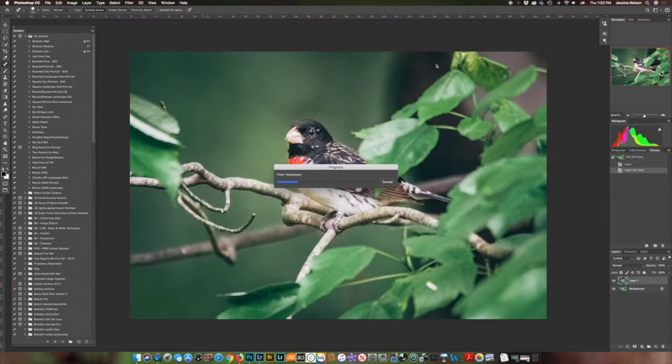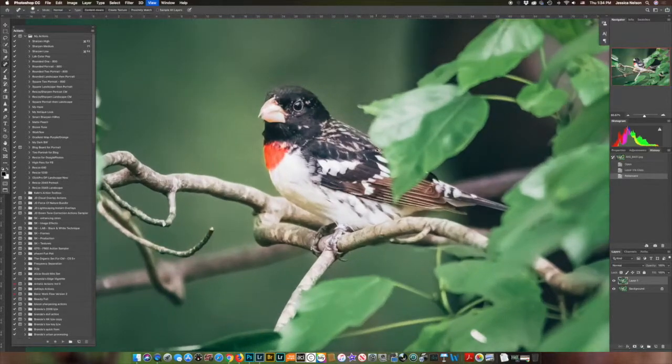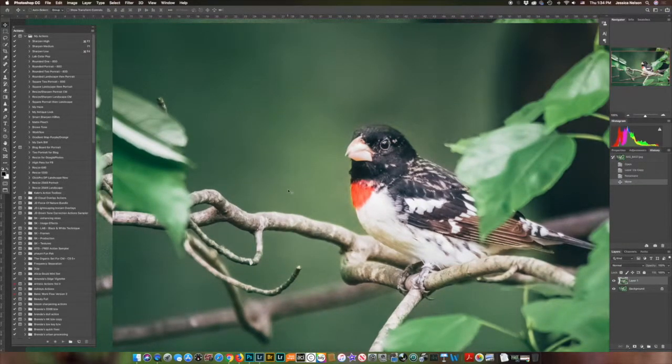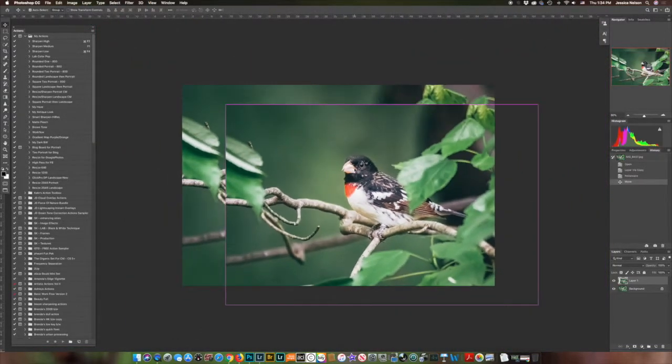And now you can see that it looks fairly smooth. It looks almost as smooth as if I had done it in Lightroom. And I'll bring it up a little bit. Oops, sorry. And you can see that there's still a little bit of color noise here and there, but for the most part, it did a pretty good job of getting rid of the noise.